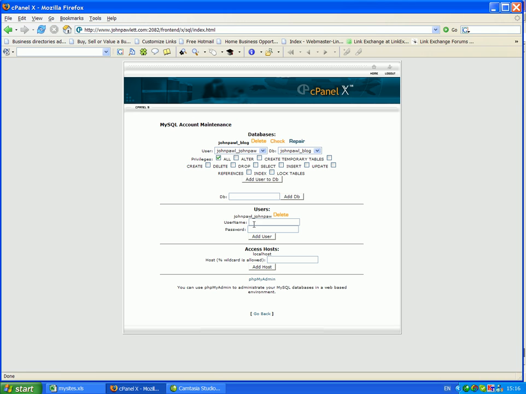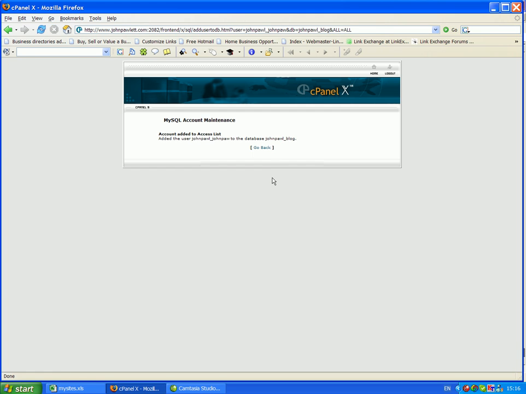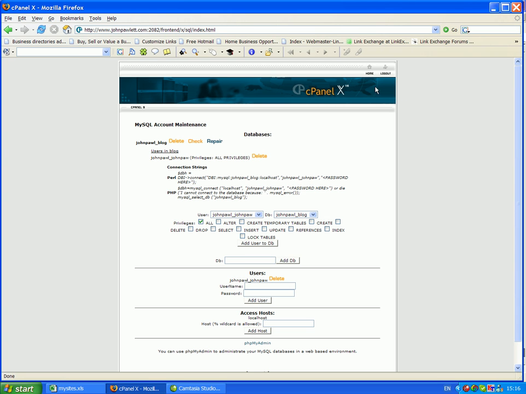Back. What a lot of people forget to do is add that user to that database. Click that, go back, and that's us finished in the cPanel.